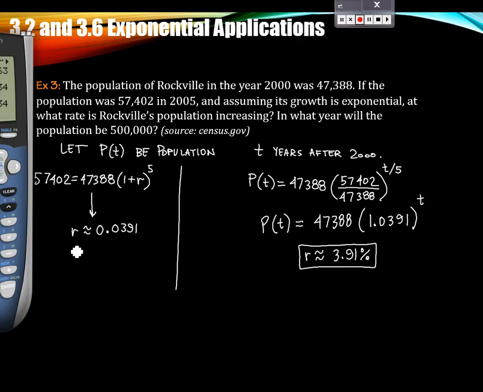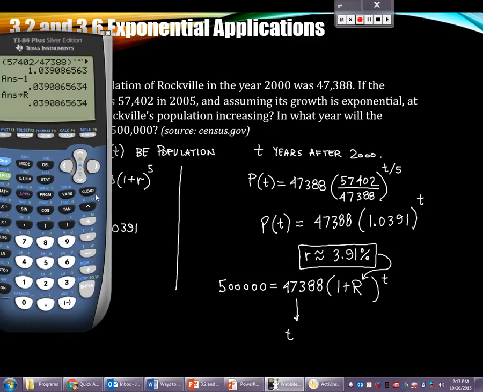All right, cool. And then we want to calculate when the population will be 500,000. It's similar to the problem we did before, but we are maybe curious about when Rockville will reach 500,000 people. That's kind of exciting. So let's figure out what that would be. And keep in mind that when I solve this, I'm going to be using the full value of r that I stored on my calculator. So solve that using techniques like you did in the warm-up or like you did here.